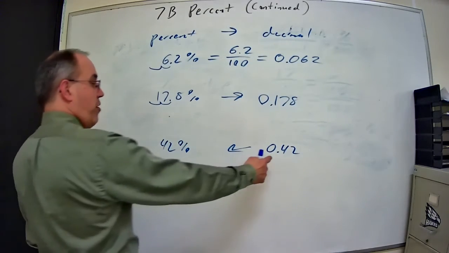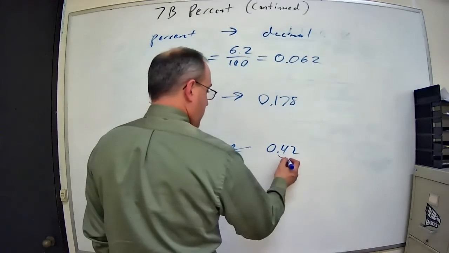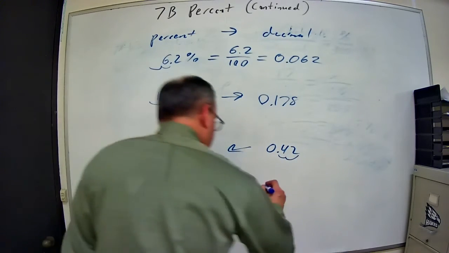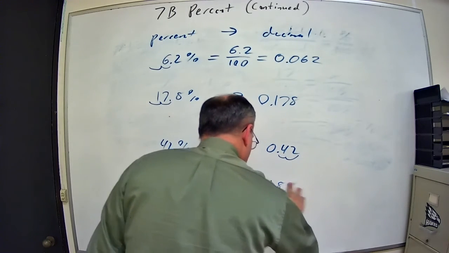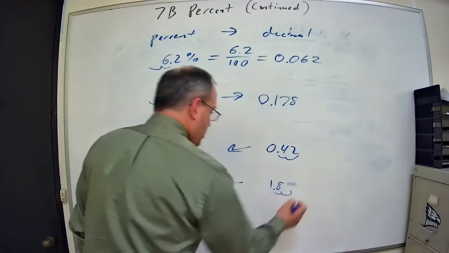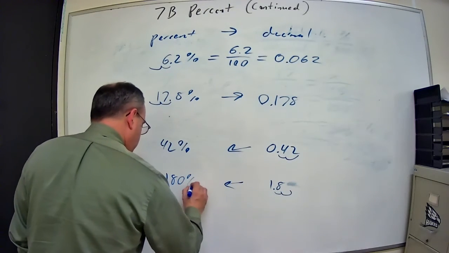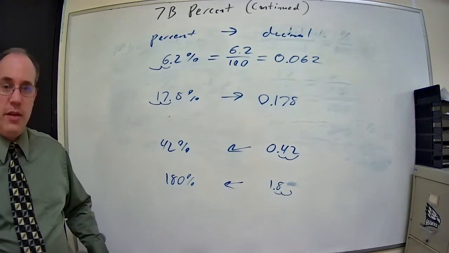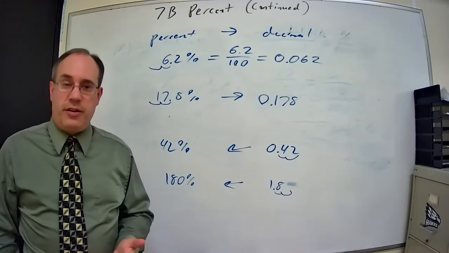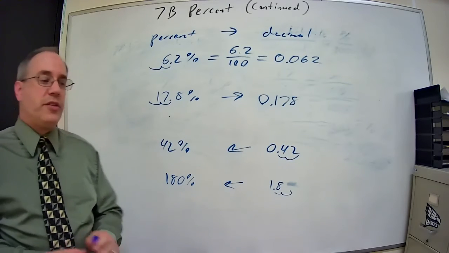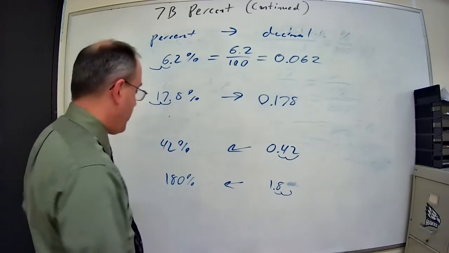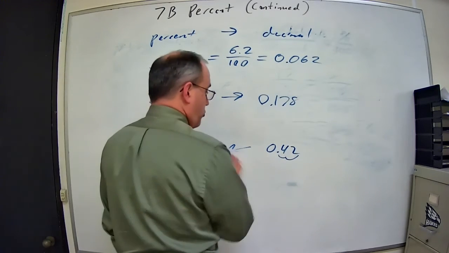And as you can see with that, to move from a decimal to a percent, we move the decimal point 2 places to the right. So if we have 1.8 as a decimal, then as a percent, we move it 2 places to the right, and that's 180%. So that's converting from a decimal to a percent or a percent to a decimal. Well, what about a fraction to a percent? The simplest way to convert a fraction to a percent or a percent to a fraction is to deal with decimals.